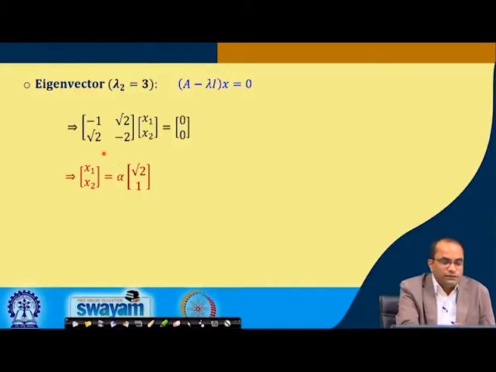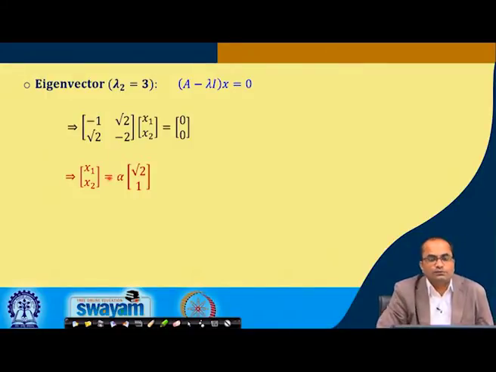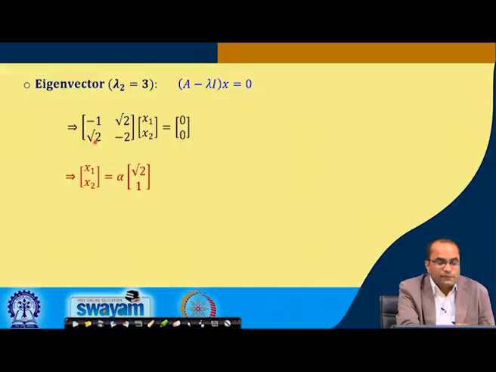So, that will be the coefficient matrix for the system of equations, and again we have to get the solution of this one. We can choose one, because the second row can be made 0 when we multiply the first equation by square root 2 and then subtract from the second. So, the second row will be 0. The corresponding row reduced form will be minus 1, square root 2, 0.